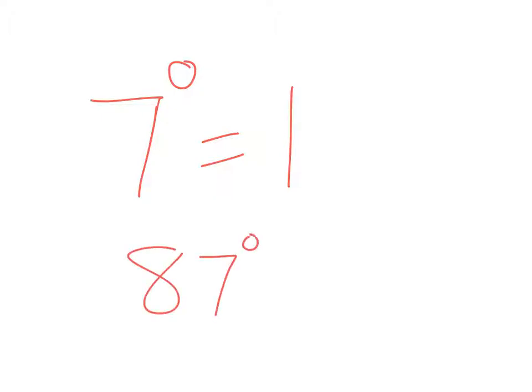Those are just a couple of the rules with exponents, just knowing that anytime you have any base raised to the power of 0, that is simply going to equal 1, no matter what. No matter what the base is, in that case 7 to the 0 power would be equal to 1. If I had 87 to the 0 power, that would also equal 1. Anything raised to the power of 0 always equals 1, no matter what the number is. So when we're coming across different multiplication problems, when we have a 0 exponent, we know that that's equivalent to 1, and we'll talk more about that in just a second.